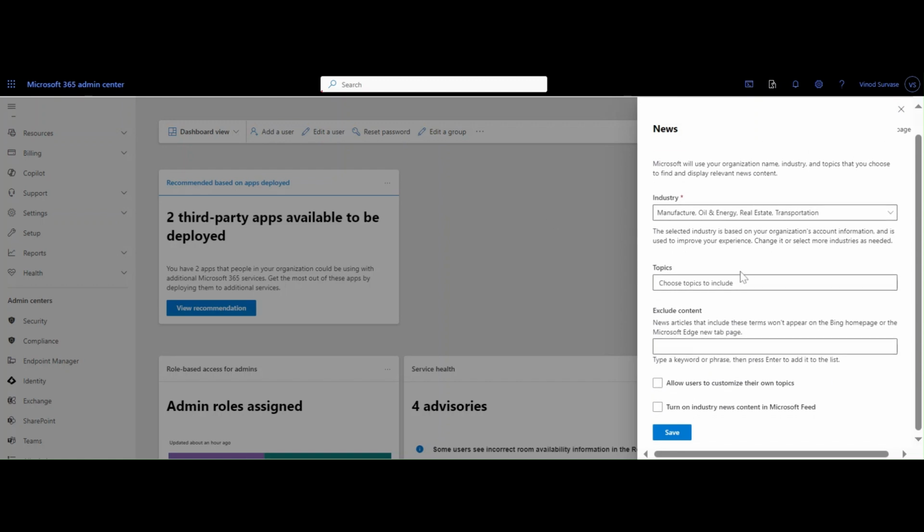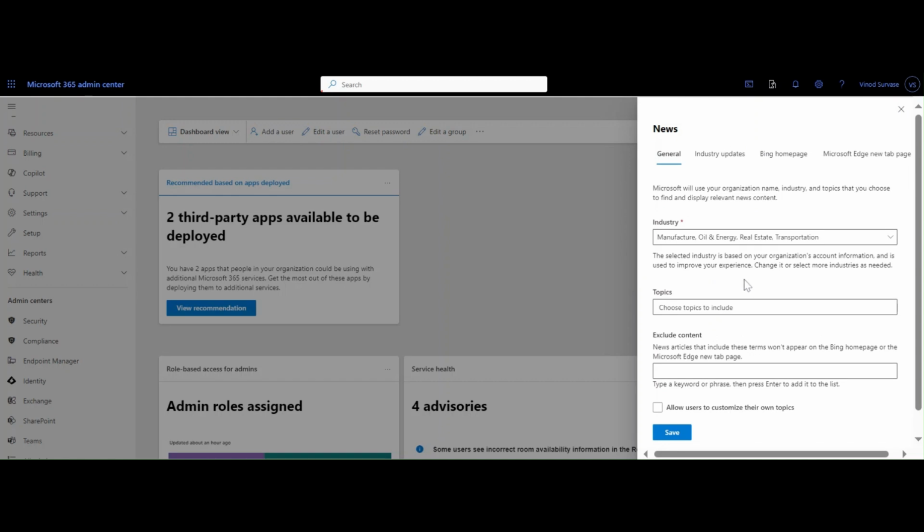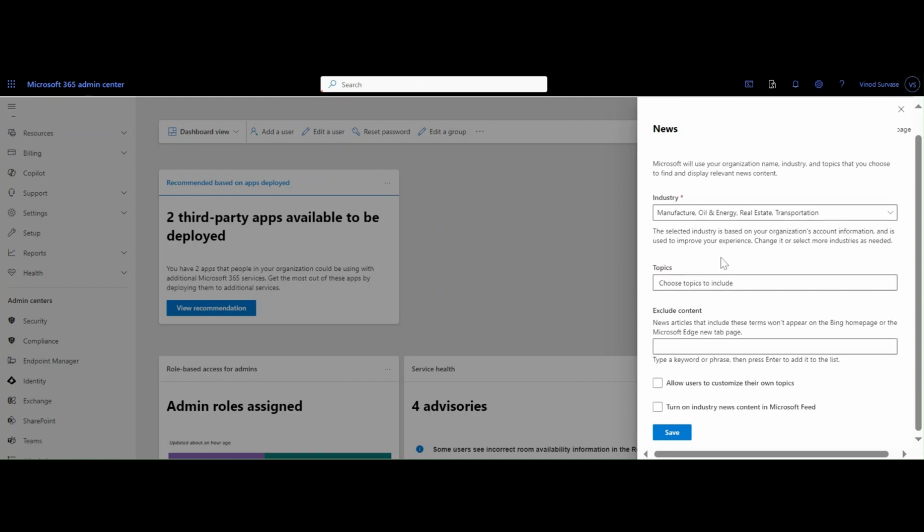So this setting would be available as soon as we save the changes, and it is going to be deployed across the devices as well as across the organization, right? So this way we can bring the enterprise new tab page within the Microsoft Edge browser, right?